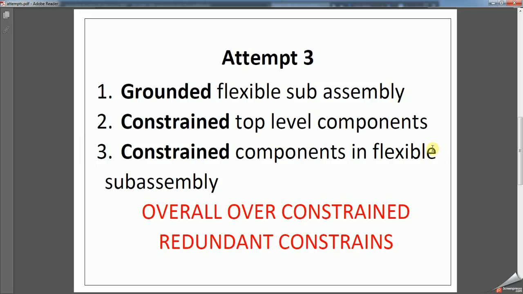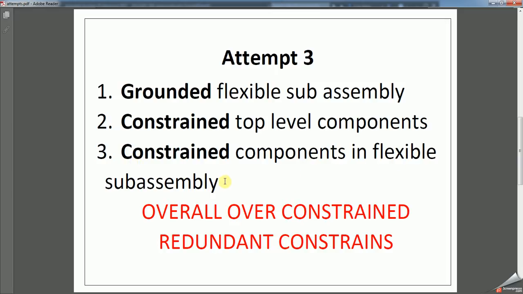You may wonder where I am getting to, but please follow me. I will get you there, and you will be surprised. So: grounded flexible subassembly container, constrained top-level components, constrained components in the flexible subassembly.